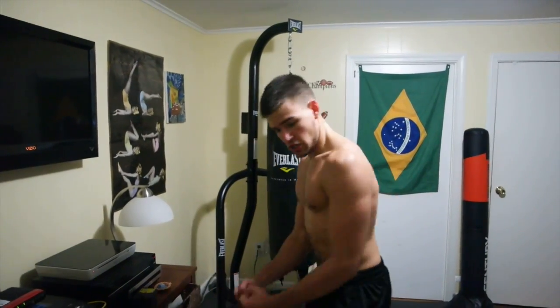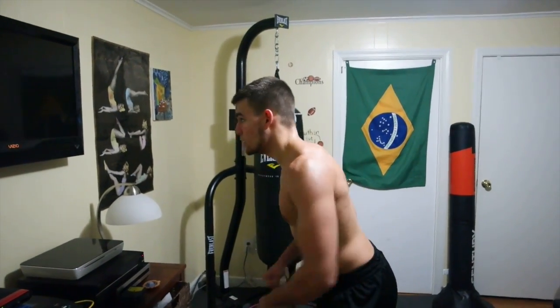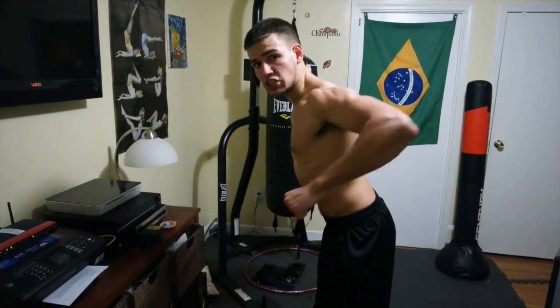You just progressively go up in weight until you find a certain weight that you want to stick with, and you keep on doing them over and over again. So it's a pretty simple workout, but you're constantly shocking those specific muscles. Right now I chose shrugs, bent over rows, regular bicep curls, and then alternated bent over rows. So instead of doing the usual lat row the whole time, I'm going to do them angled, like a T row. Those are the 4 exercises I'm going to be doing throughout this whole next hour.